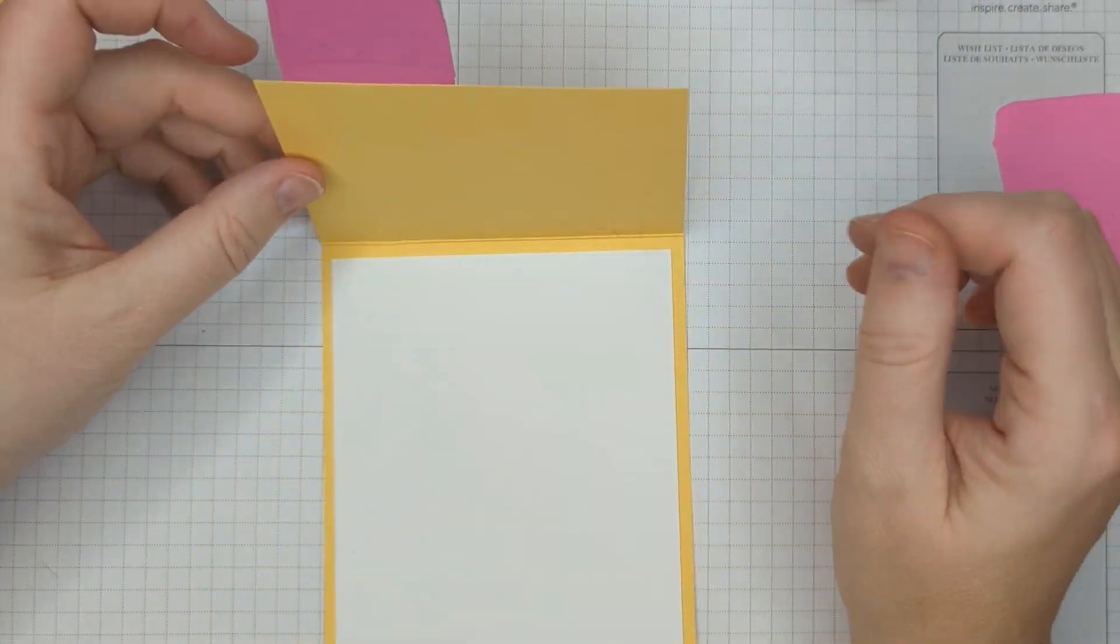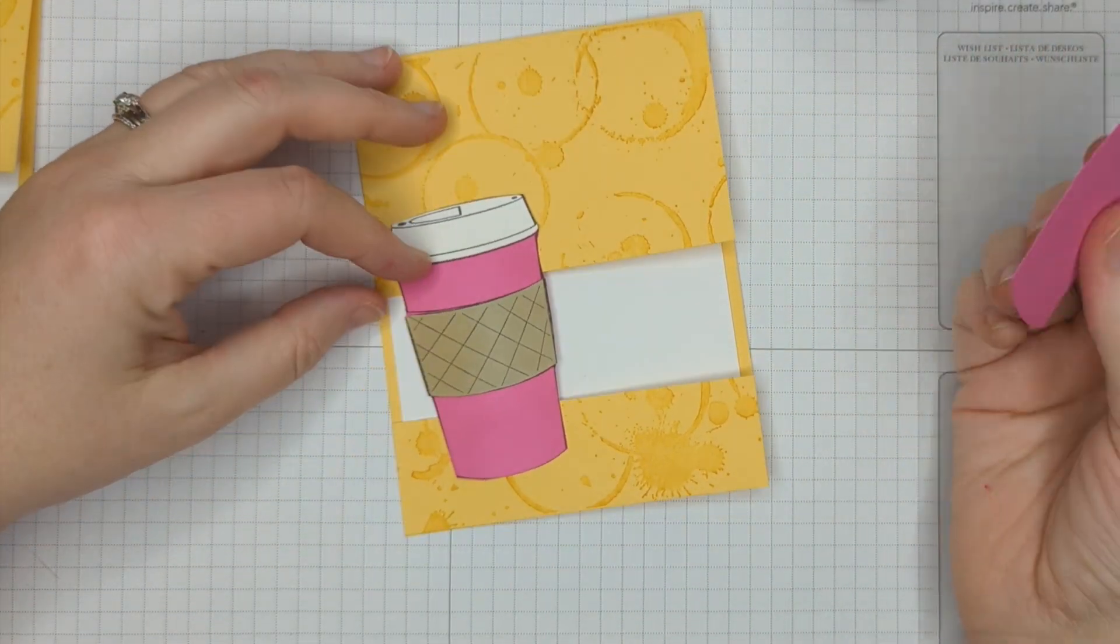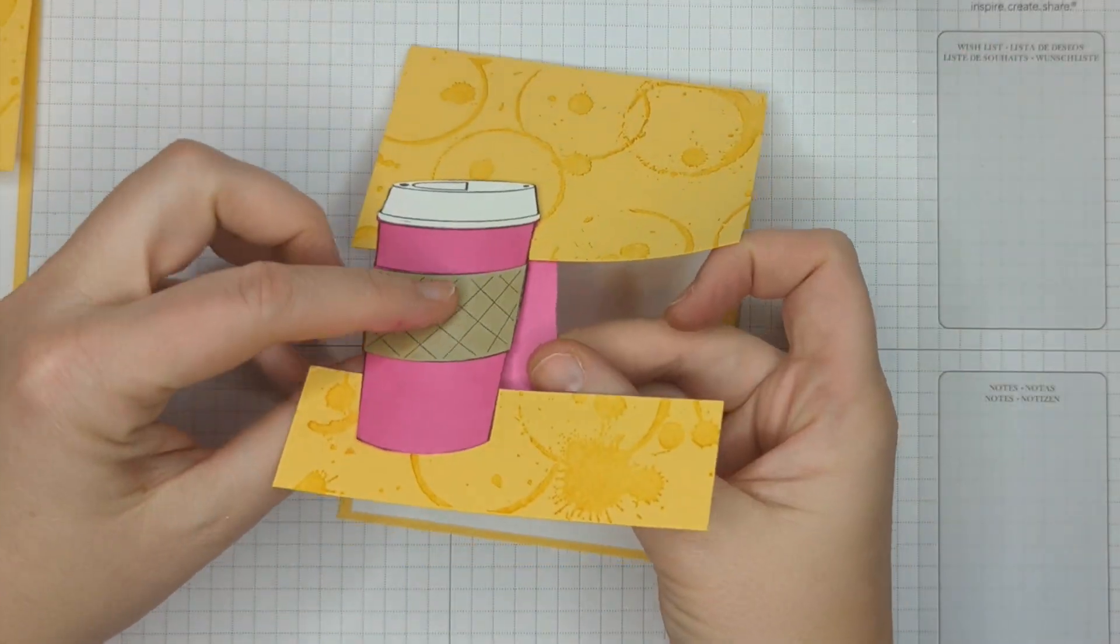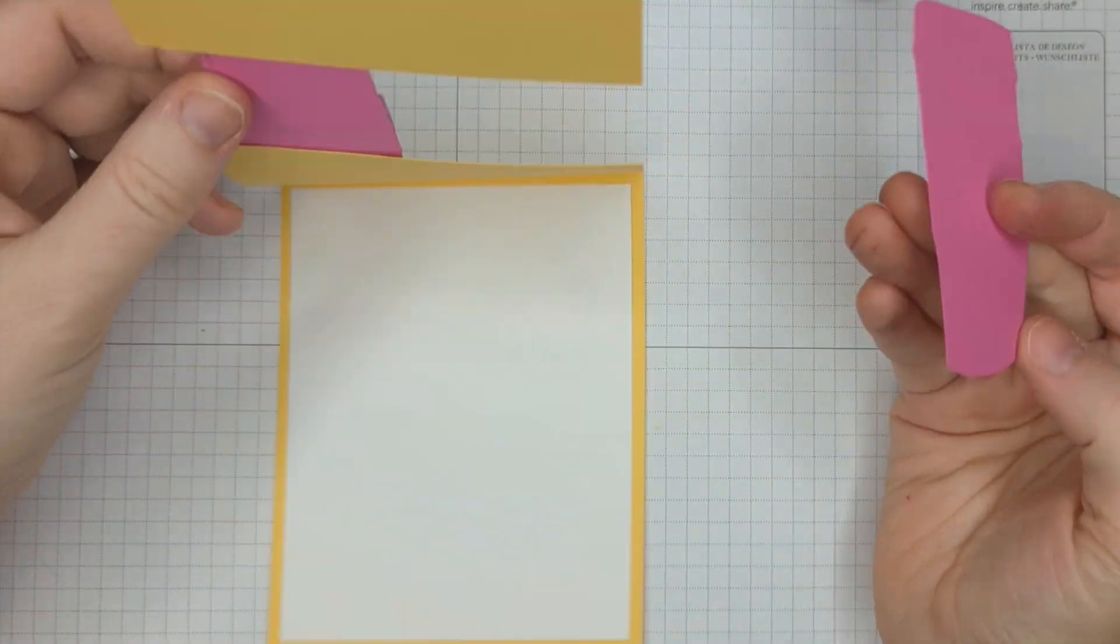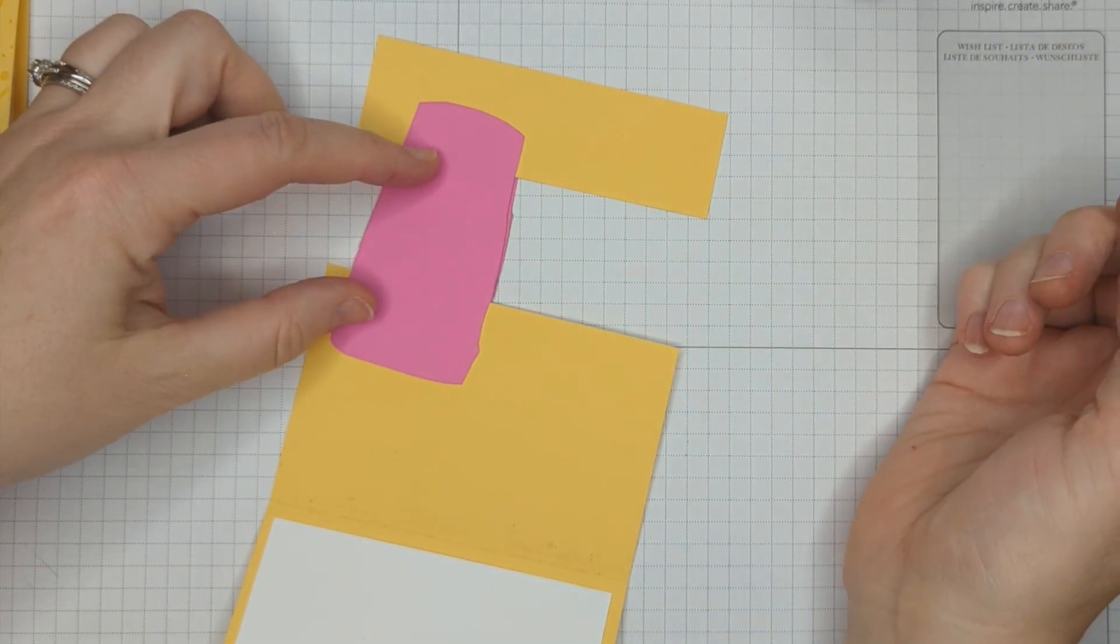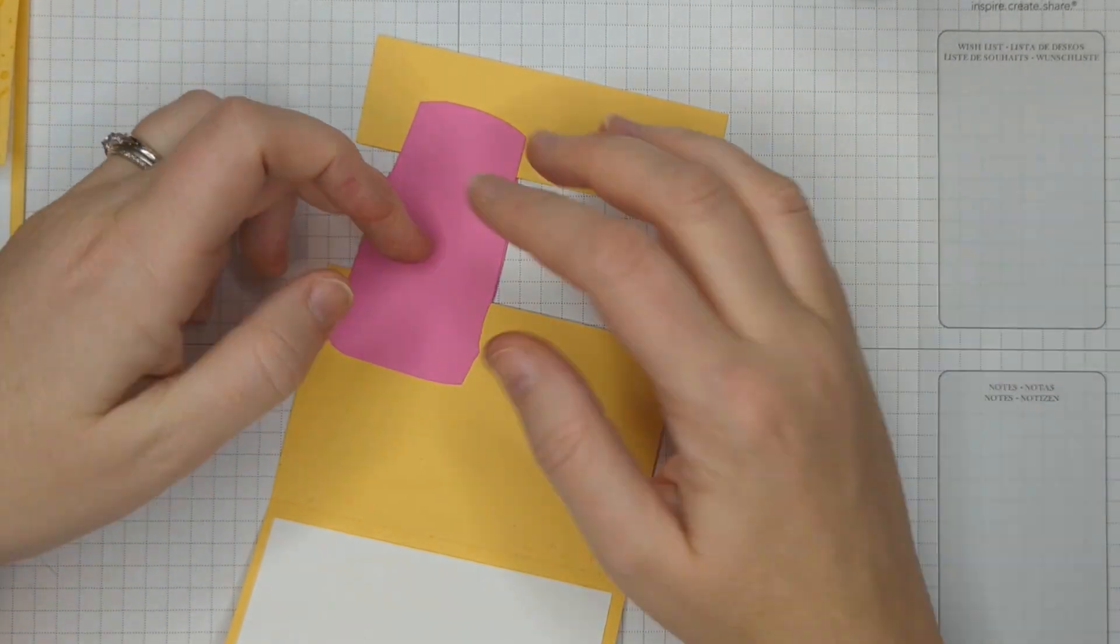So I found a way to reinforce this. So when I cut this coffee cup out, I didn't stamp. I just put a piece of scrap paper behind as I trimmed this out. So I would get two coffee cups. And you could line these up and glue them together. But I didn't like the way that that looked. I don't know. You tell me, is that bothersome to you?